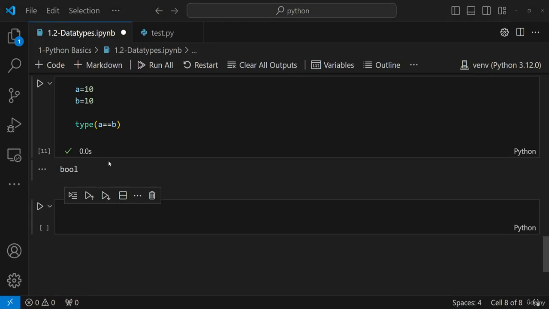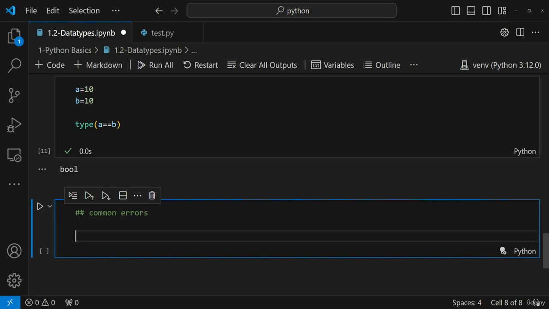I know you are excited to see a lot of operations, but let's go from basics and then we will build up more and more concepts. At the end of the day, you really need to try and work hard, and the more you work hard, the more perfect you'll become. So let's see some of the common errors that we may get whenever we are working with different data types.